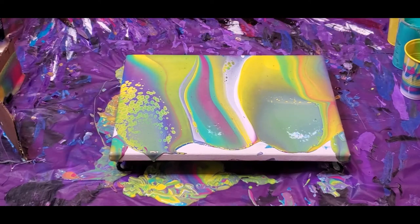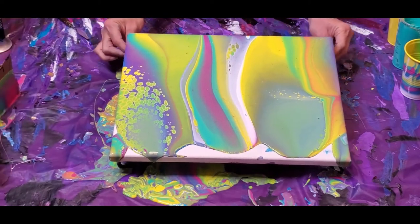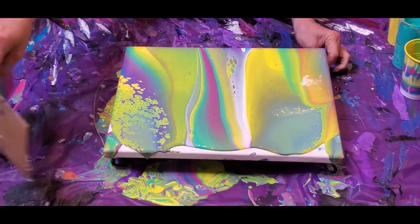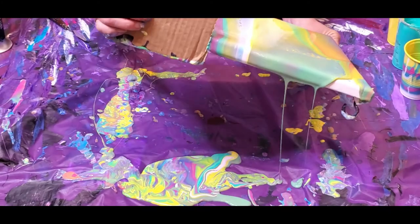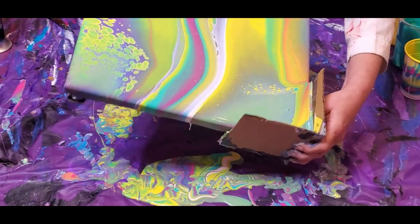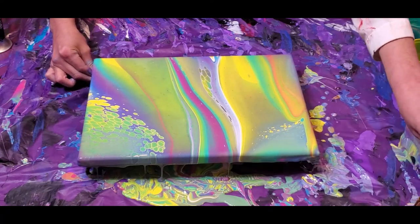Okay. Now, do I want to torch now? I think I have to. Well, maybe not. Maybe I can stretch the last little bit of that off and then torch. So let's try that. Get my corner catcher again here because I want to leave enough paint on the canvas that I can stretch. Okay, put that off to the side for now.